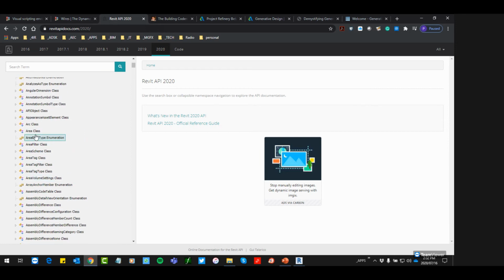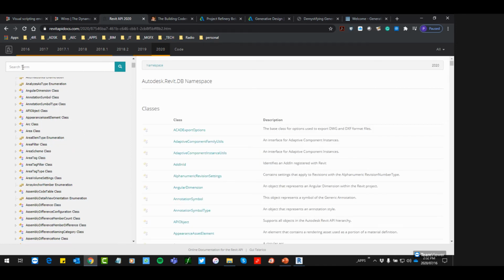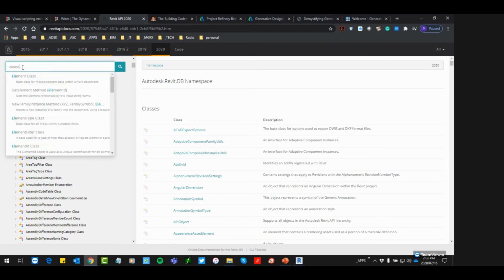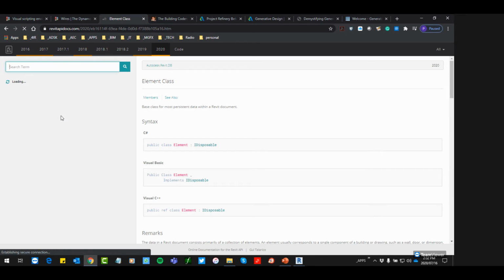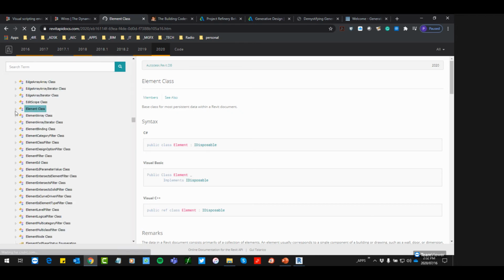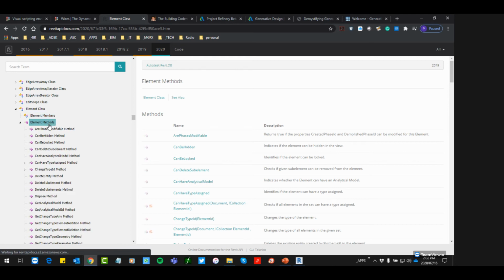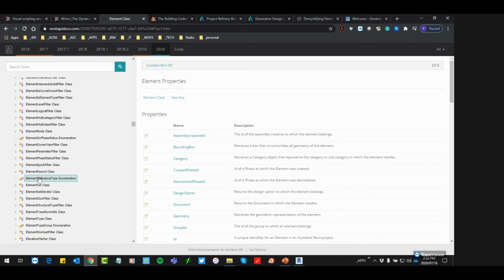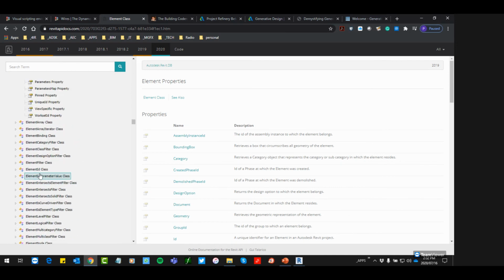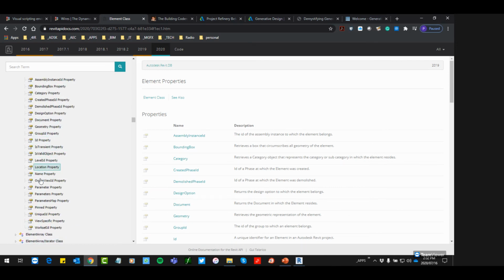So if you have a look over here, for instance, let's have a look at the element class. There's the element class. This is purely programming terminology. In the element class, we've got the element members, element methods, and then also the element properties. And we can leverage any one of these things over here.